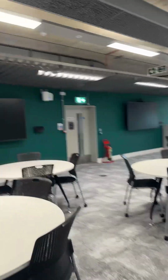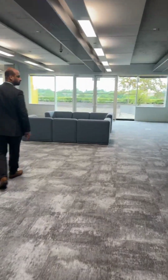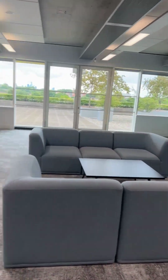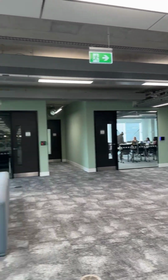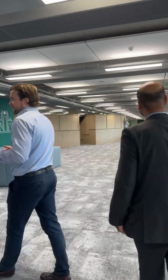We just have some more lecture rooms here. So these are lecture rooms and seminar spaces. We actually have our boardroom as well, so when members of the University from the Main Campus come down to our London campus, they have a space to meet. And then we have different meeting spaces for the students. We are using these spaces today as training facilities for staff because it is a breakout week for students in between modules. It just demonstrates how multifaceted and multifunctional some of the spaces are, which is good.